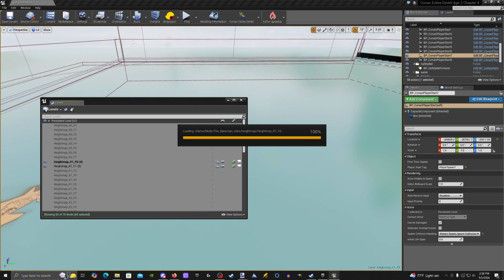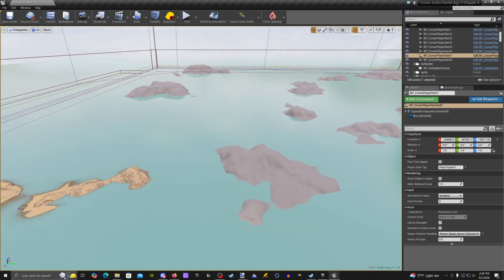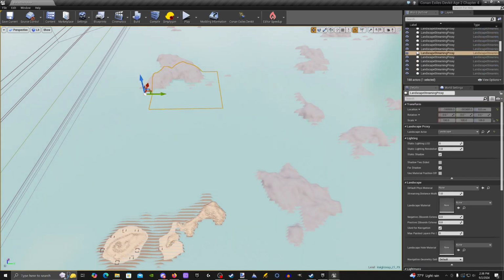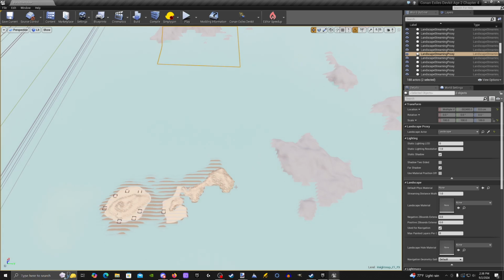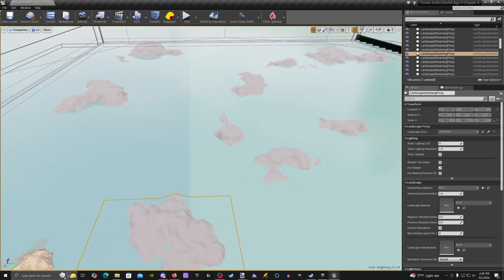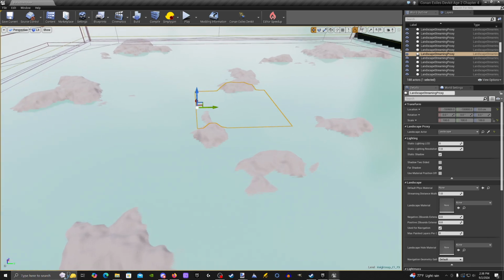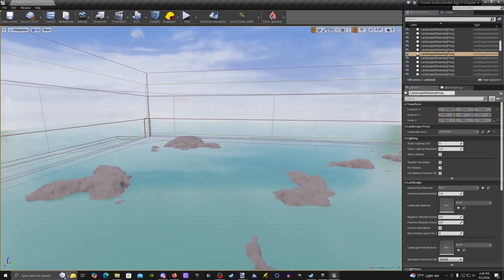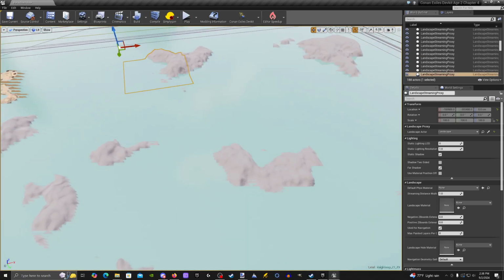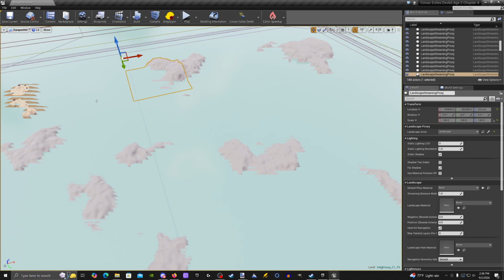Okay, so let's see here. We're almost loaded here. Just like I said, I just want to give you an example, give you an idea. So, all right, so the rest of our map's loaded. So if you notice, like the distance between that island over here, these sections here, so I might have those tiles load in at 100, while I only have these tiles load in at, like this tile here, at 50, and then these ones at 50 and 50 and 50. But then the further ones, as we go further apart, that one's farther away, so I want that to load in properly, because if you're swimming along, guess what?